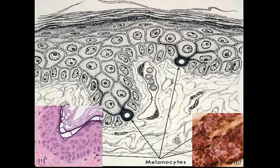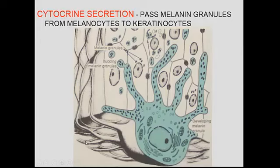But if we saw that in a regular piece of tissue, this is the basal layer, and these clear cells here are the melanocytes, because they do not make desmosomal connections, and as a consequence, they shrink as opposed to being attached to the cells, and that makes the clear cell that you see. The Langerhans cell is a clear cell that's located in the spinosum.